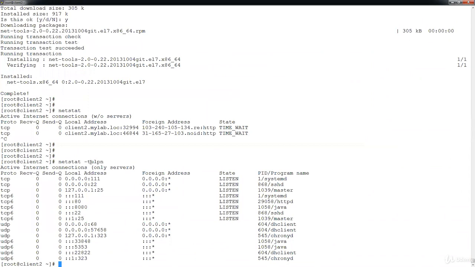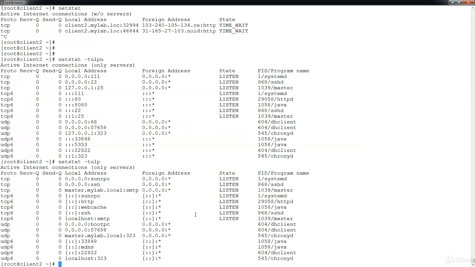If we do not give the complete option, for example, I'm not giving N, we can see the difference here. The number is not available. So in the second command we are getting names, like SSH, but the SSH number is 22. So the N is very important, right? Otherwise, we'll get the service name, but will not get the exact port number of that service. So N is for that, right?